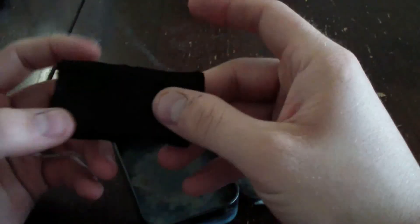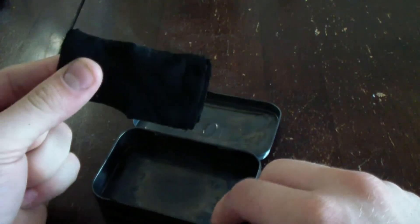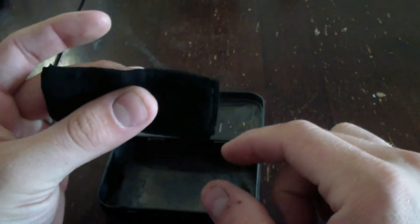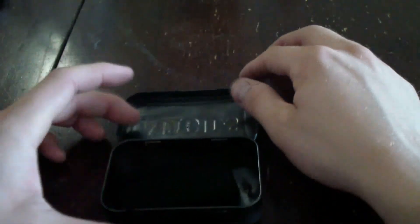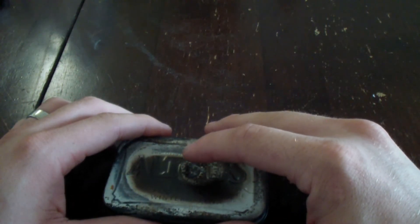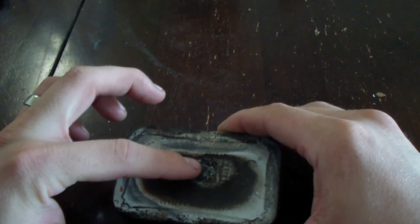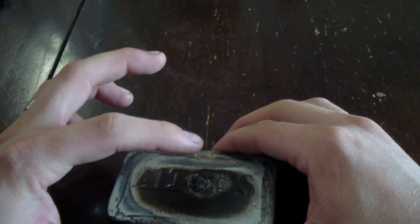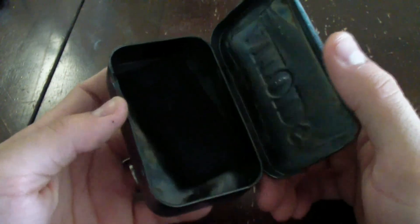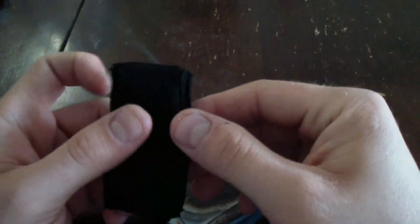See, that t-shirt which was white before is now completely black. You'll know if your char cloth didn't finish burning because your t-shirt will still be either white or brown, but when it's completely black like this, you know it's done. Another thing I forgot to mention is when you see smoke coming out of the hole on top, a normal thing that happens is that smoke will catch on fire and you'll see a flame coming out of there. That's normal and okay if it happens, so don't worry too much about that. Anyway, that's how to make char cloth.